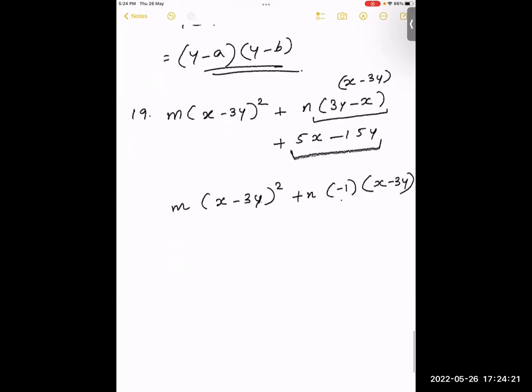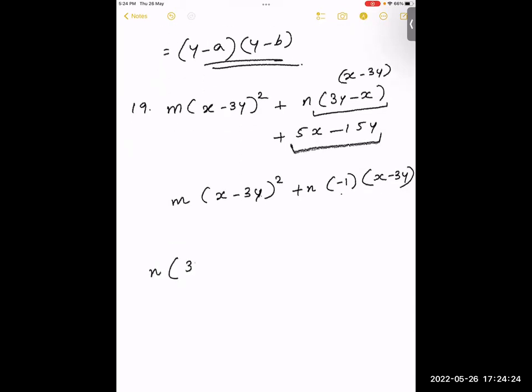You did not. Okay, so I'll again explain. I'll take this out and explain. 3y minus x, this is the second term, right? Can I write this as minus n into, I'm taking out negative. Remember that. If I write it, can I write it as negative 3y plus x? Yes. Is it not x minus 3y? That's all that I did. So this gives me that second step.